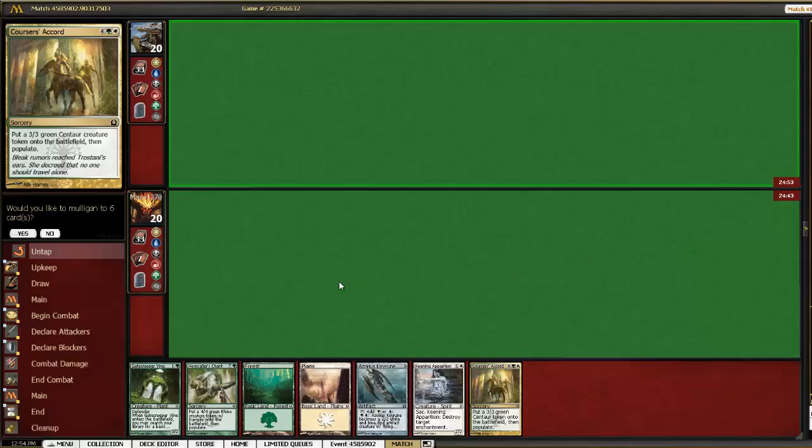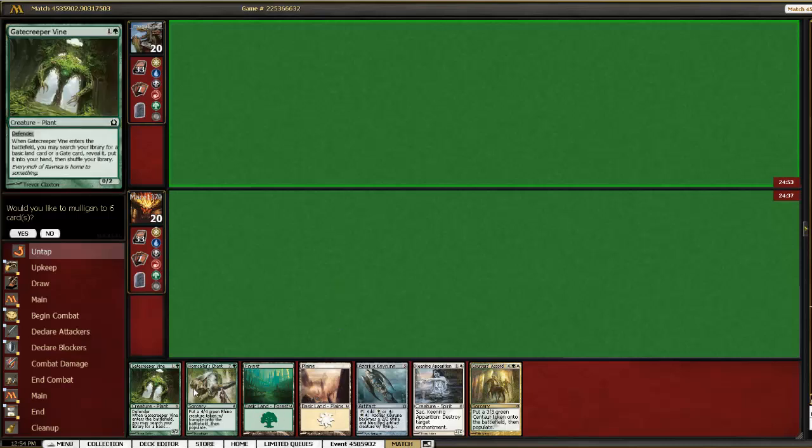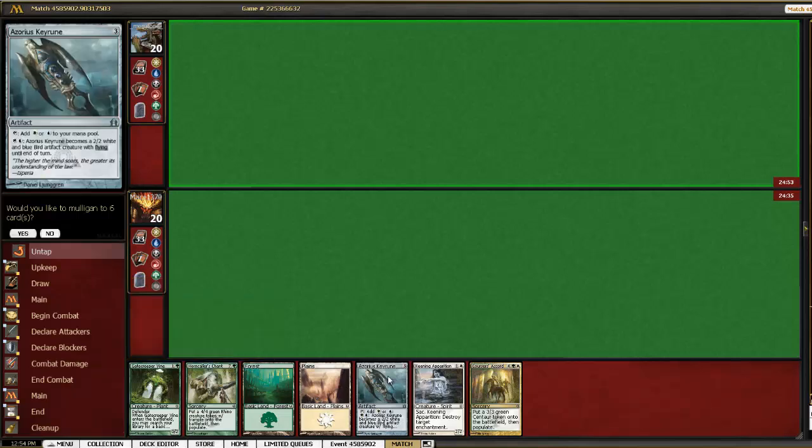Okay guys, we're back. This is match 1, game 1. I think we keep this hand. We're on the play here. We have 2 lands, but we have a Gate Creeper Vine, so we can get our blue source, and we also have our Azorius Keyrune here. So I think we're good for lands.